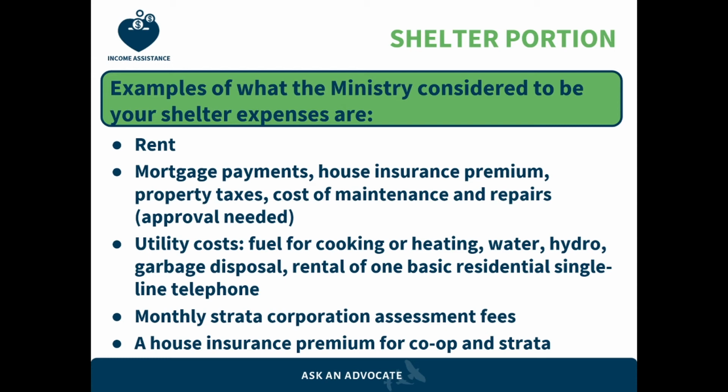To prove the shelter costs, the applicant can provide a few different things: rent receipts, a tenancy agreement, a letter from the landlord, mortgage documents, or even utility bills. They can also provide the ministry's shelter information form, which is also known as an intent to rent form. It's important that the ministry has accurate and updated information about the applicant's current shelter situation and costs to avoid any overpayments or underpayment of assistance.